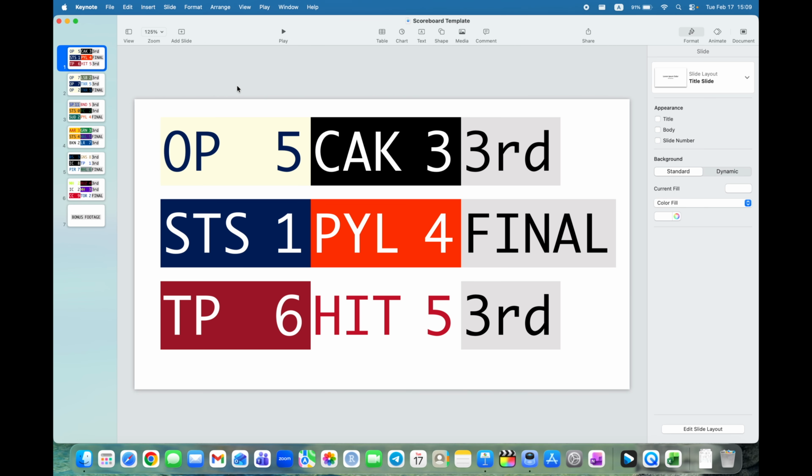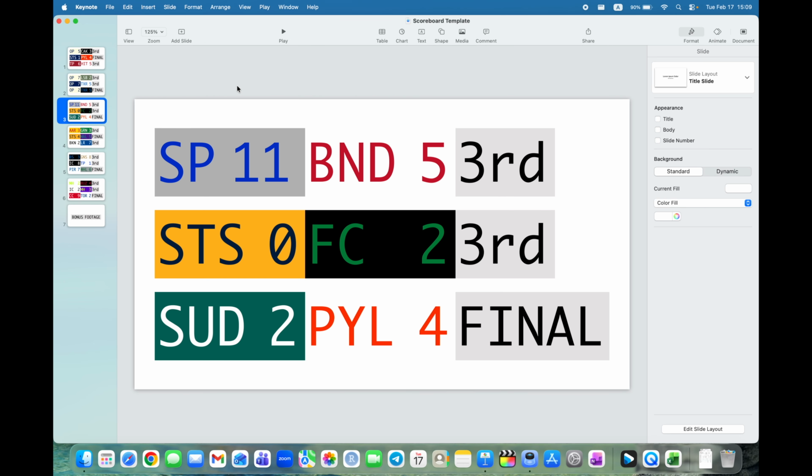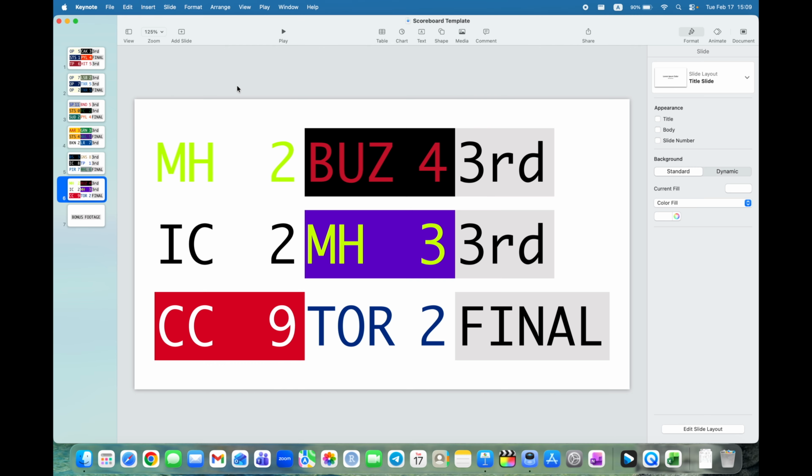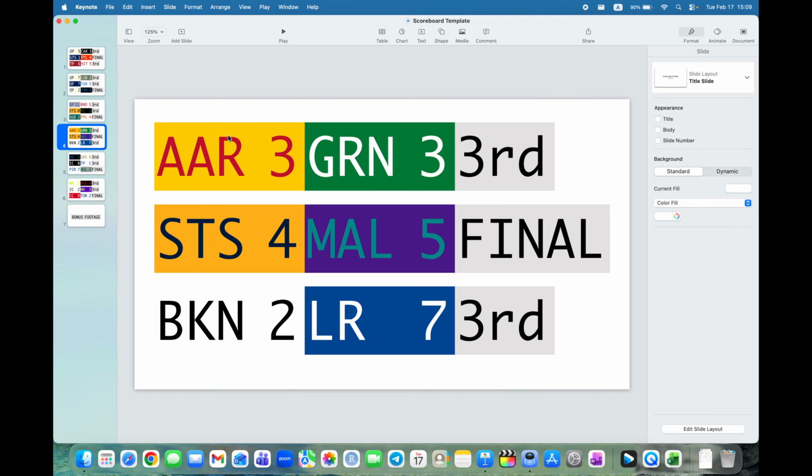You can see I have them for a bunch of old games, most of them from Dallas games, and then I have a couple new ones here. Last game was the Aardvarks against the Greens. I was on the Aardvarks, which I always put first, the team that I'm on. And then you can see the other game I played here that I uploaded earlier, which is Brooklyn against the Last Resort. That's their team name.